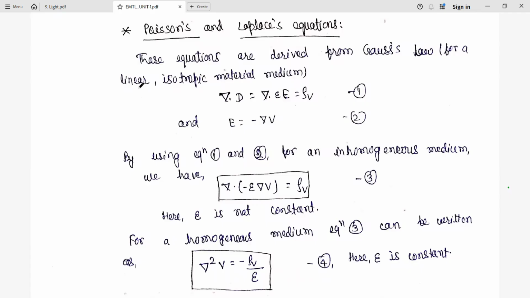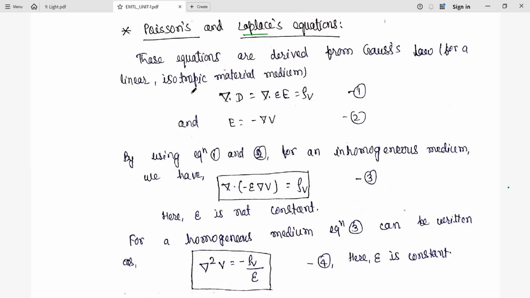as well as derive the expression. You can write the Laplace equation in all three coordinates in the proper way. Coordinates are Cartesian coordinates, cylindrical coordinates, and spherical coordinates. Later we'll see that Laplace equation is going to be very important to solve the problem as well as to derive the expression. So let's start with the Poisson's equation, and later we'll see the Laplace equation.